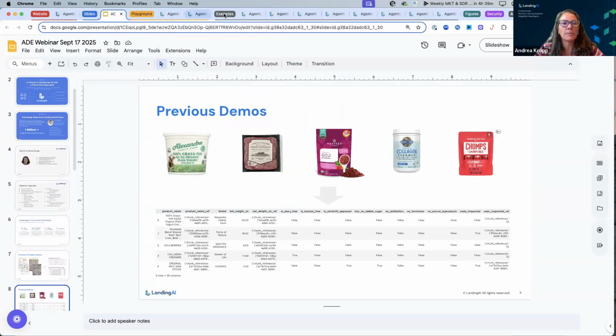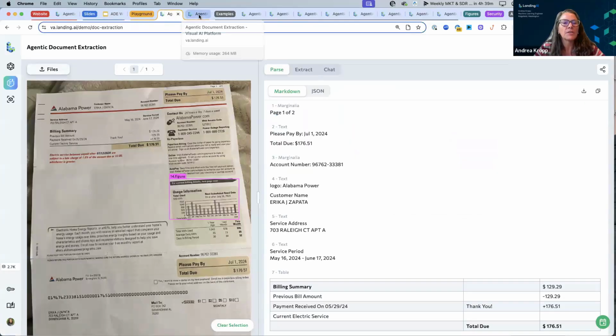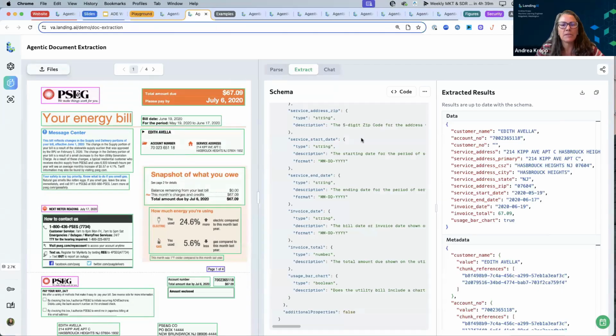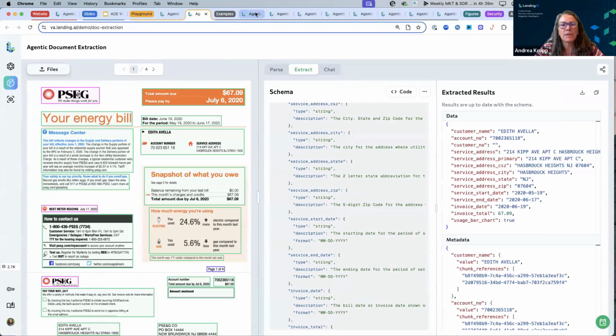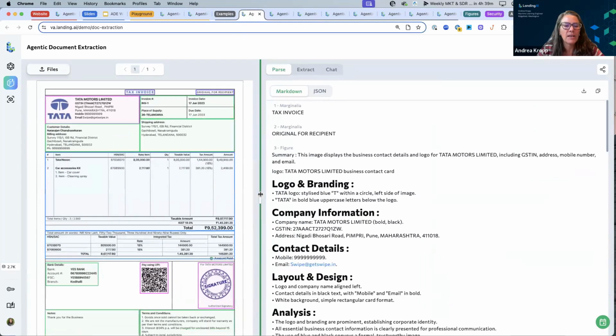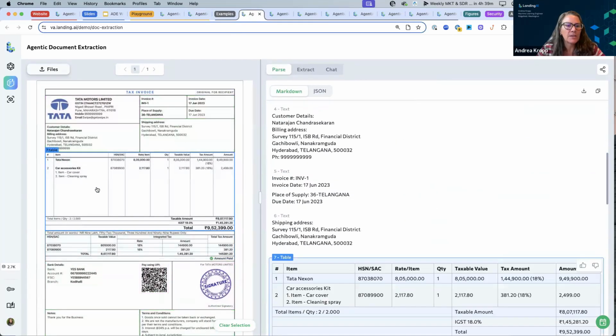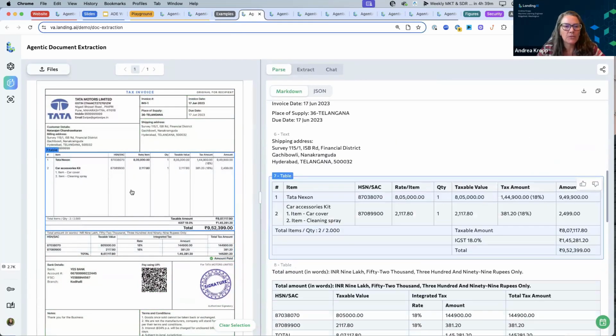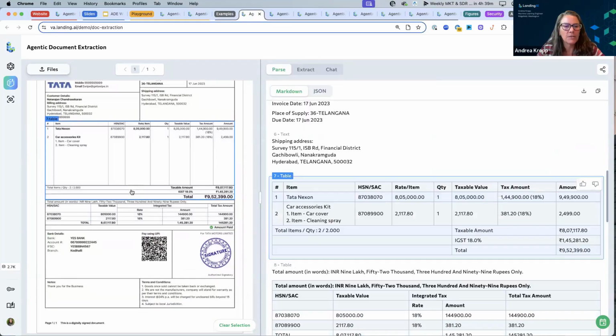Oh, actually, I'm going to show you a couple other examples. We did these two utility statements. Let's look at a couple other examples that we have loaded here. So here is a classic invoice. We have a lot of organizations using us for invoices. A couple of things to note here: you're probably most interested in the table block in the center.